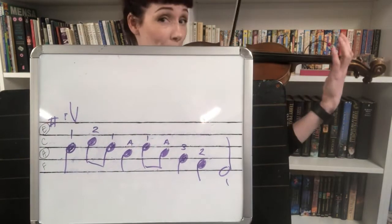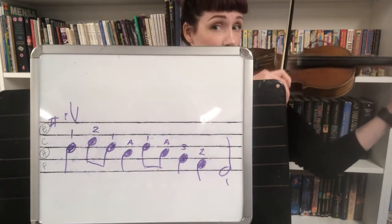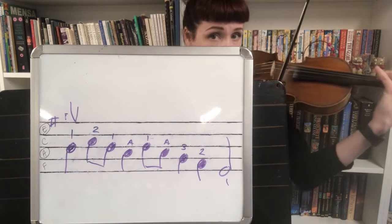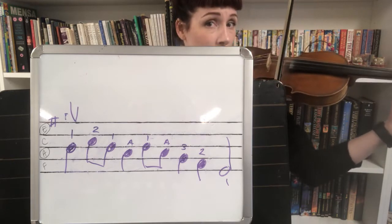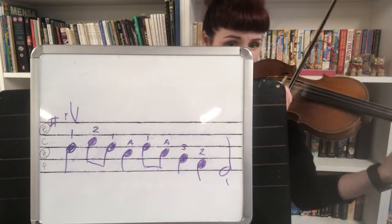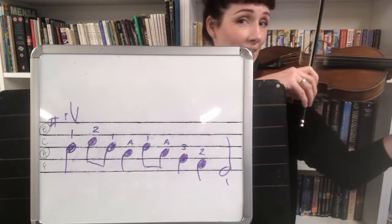First starting with a down bow, and then repeating with an up bow. Ready, and. Up bow starts. Did it work? I hope so. One more time. Ready, play.